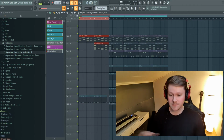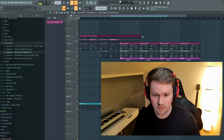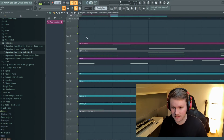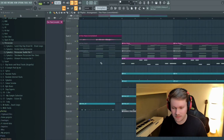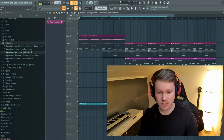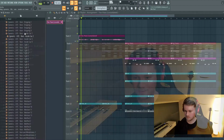Yeah, I'm liking this beat. I'm really liking this beat. It's a bit more chill. I think I'm gonna add some rain sound effects or something here at the start. I'm liking this a lot. So let's see where we take it. I'm going to arrange it right now and play around with the effects and stuff. So let's check it out.